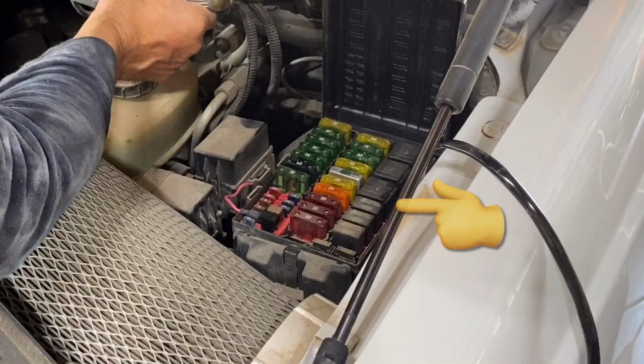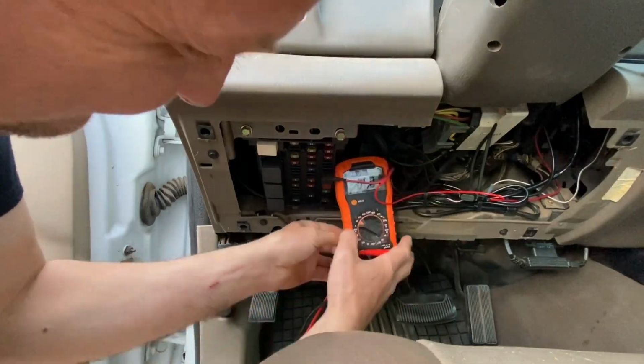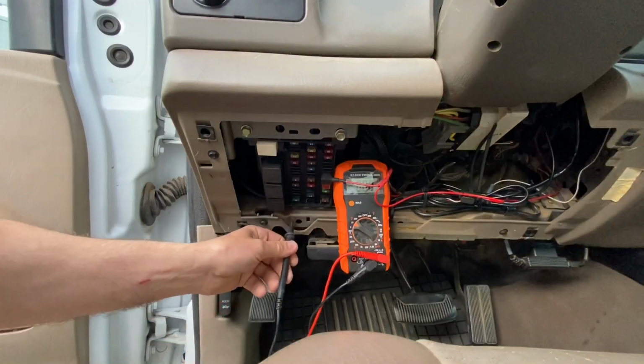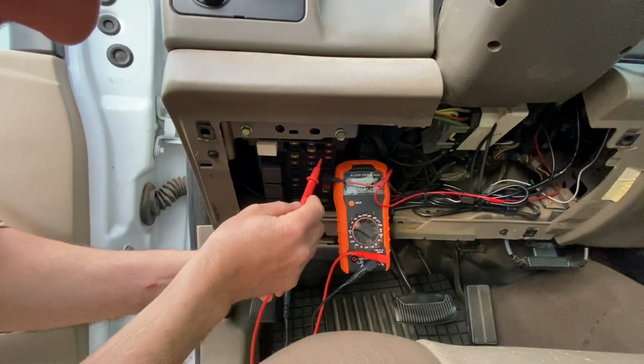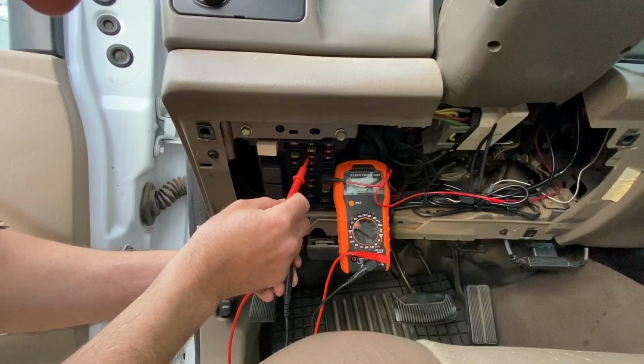I'm also going to show you how I would wire in the switch if I had to pull power off the fuse block that's in the engine compartment. The reason I get to show you that is because I was having my daughter help me test for a key on power initially, and we had a little miscommunication, which ended up leading to some extra work that I didn't really need to do, which really ended up sucking for me, but is definitely beneficial for this video.